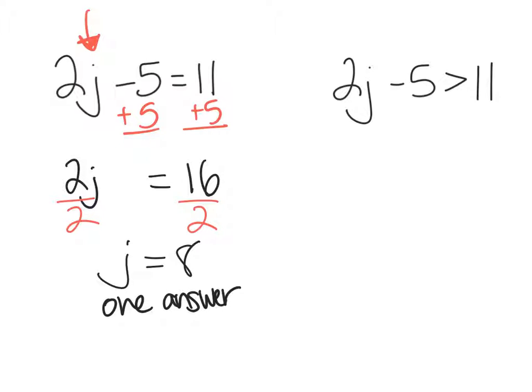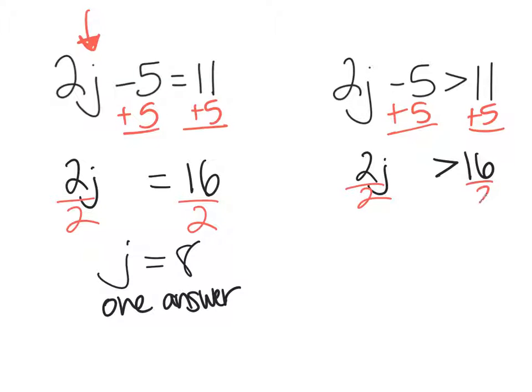However, when we have inequalities, we do the same thing. Treat it the same. Don't solve it any different. You guys had it. Divide by 2, right? But this doesn't mean 8 is the only thing. What is the answer here? What would work? Is 8 an answer? No. Those of you that said no, good job. If it had a line underneath it, like greater than or equal to, then 8 would be included in my solution, but it's not. So what are my answer choices?